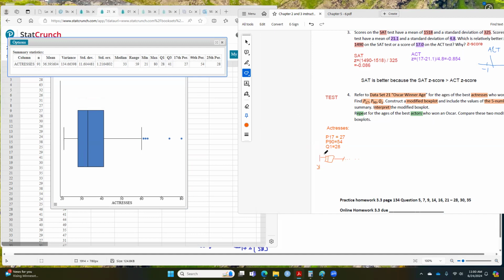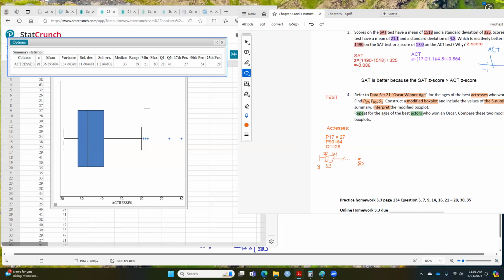Q1 is 28. So 28 is the first opening of the box here. Okay. Right in the middle is your median. The median in this case is 33. Followed by your Q3, the one on the far end, 41 at the end of the box here. Okay. And the maximum in this case is 80. Now the 80 is not inside here. The 80 is this last far dot here. This is 80. Okay, so make sure you know that 80 here is the very last one, at the end. So this is how you label your 5-number summary.